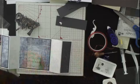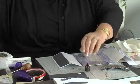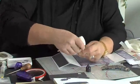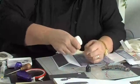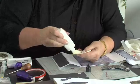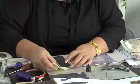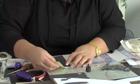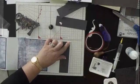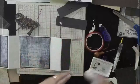So let me show you a little trick to make something that you can put some adhesive on. So go to my little notes about my red shed, and just going to get a tiny bit of glue. I'm going to spread that out because we want it very thin, and then take this, slide it underneath, just get a little bit on the edge so you can see how I've slid that underneath, and that will then stick down perfectly. So there we go. So problem solved. That's that.